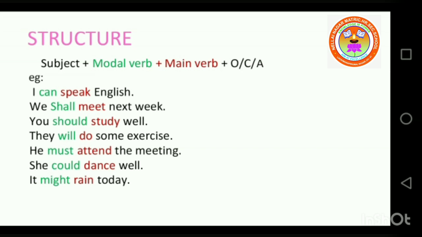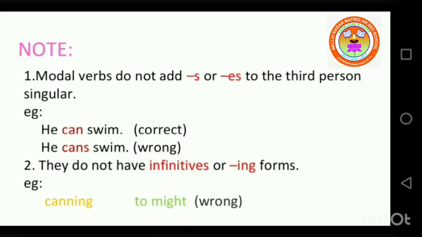Next, we will see some important points to be remembered before we use modals. First, modal verbs do not add s or es to the third person singular, which means normally we add s or es to the main verb in simple present tense if the subject is a third person singular. Here we cannot do so.